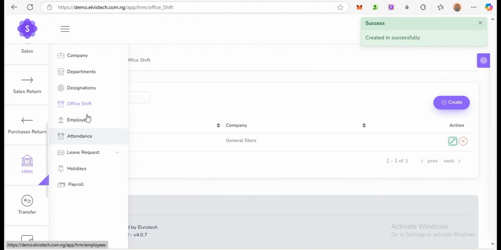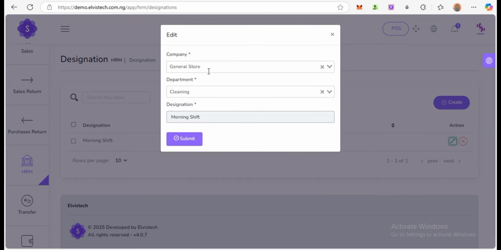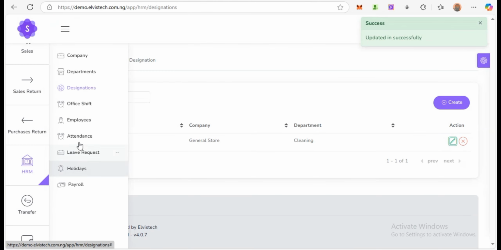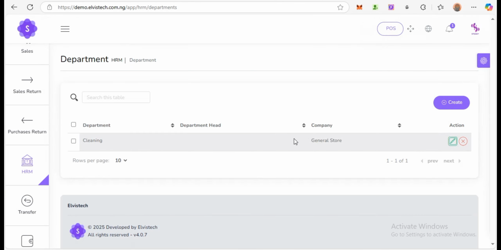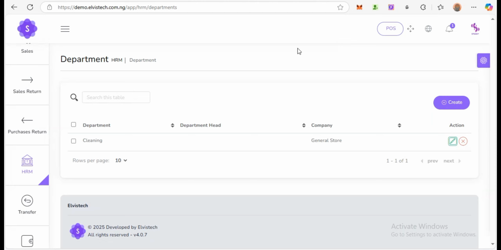So let's change the designation to supervisor. I hope you are understanding this. It's not that difficult. Now let's put in the department head, which is supposed to show up here.